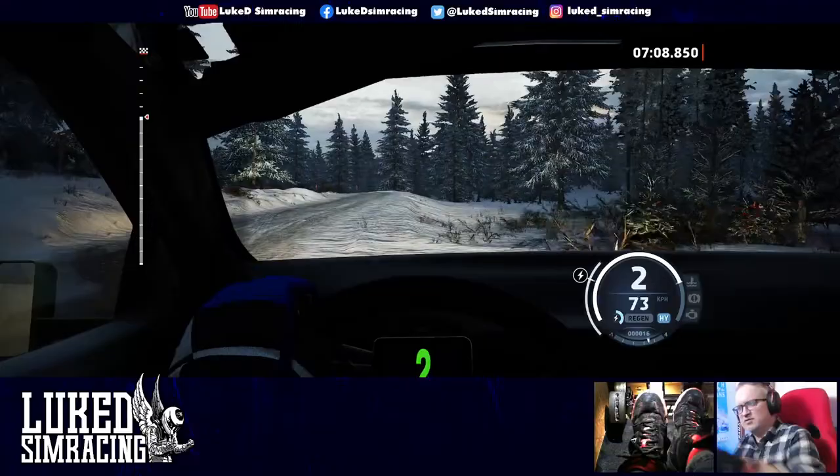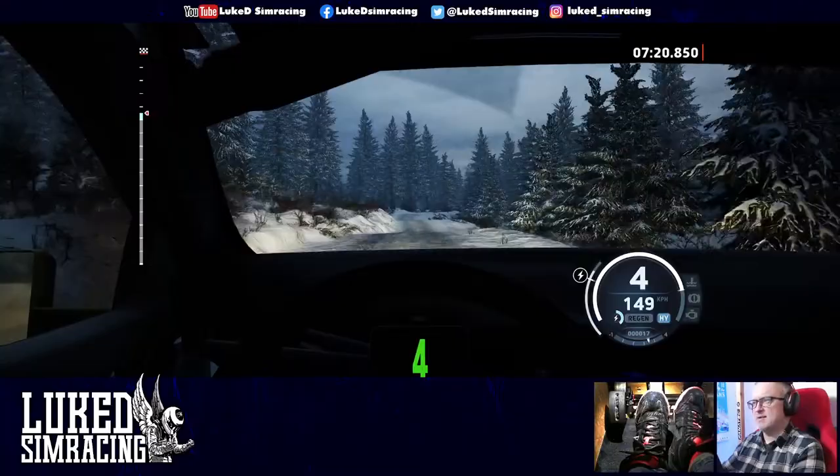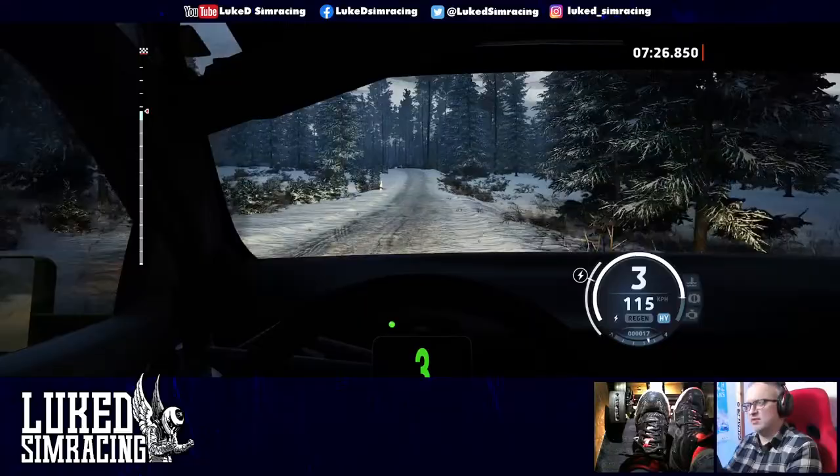30, left over small jump. 50, small crest, 120, over bumps. 3 right, opens, 110. 4 left short, over bump. And 6 left over crest, very long. Brake, 40.